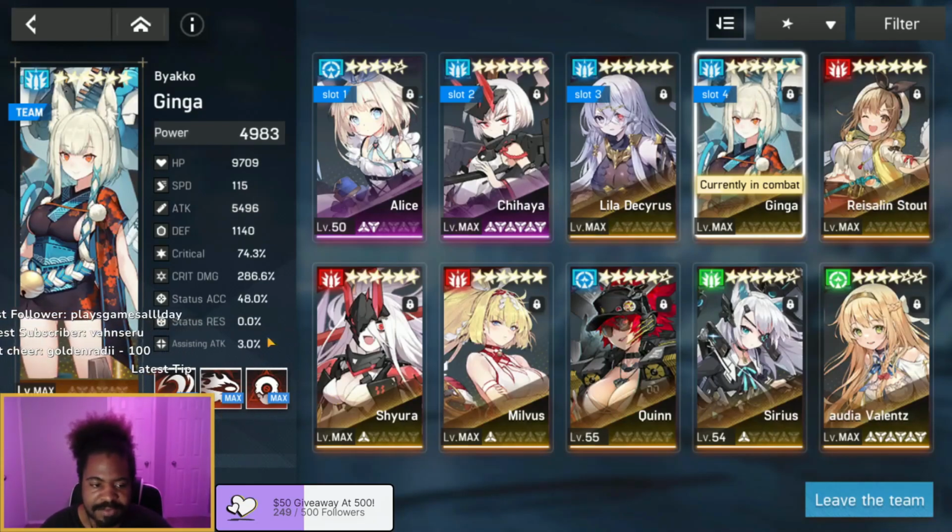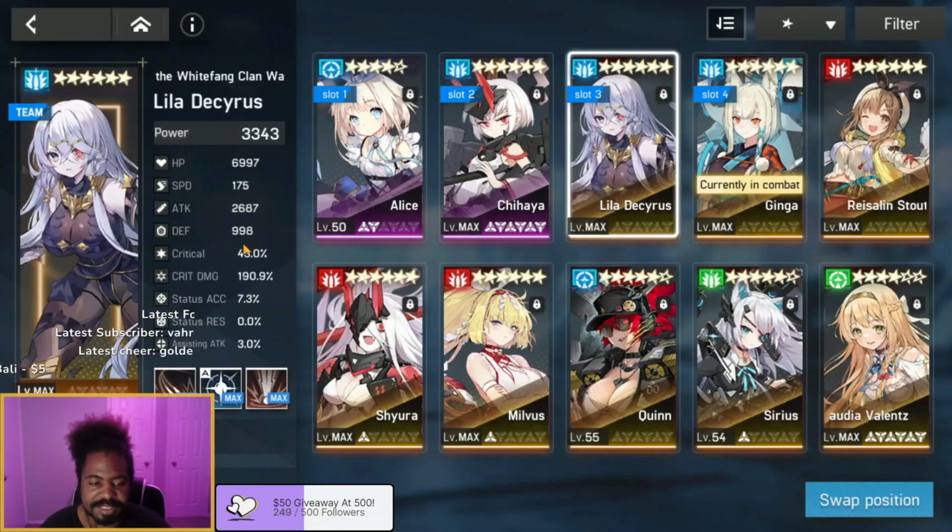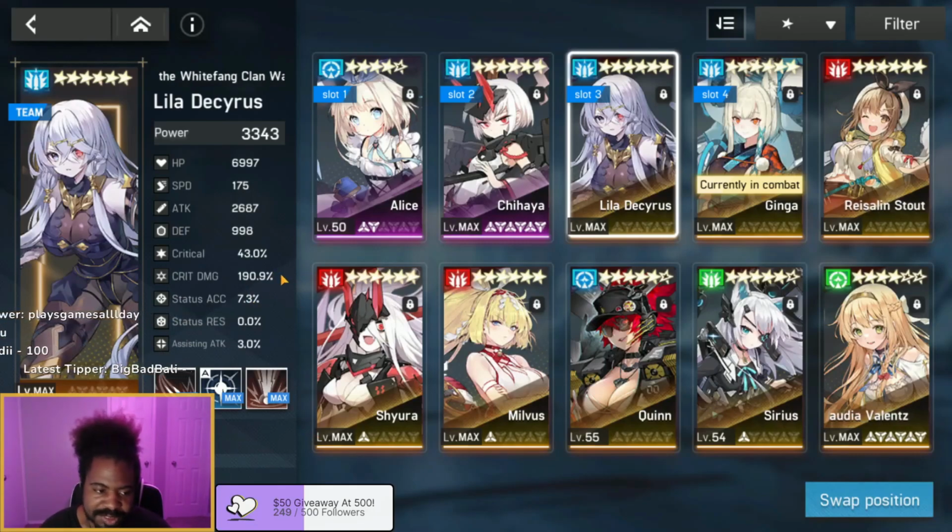Her S2, we're going to have her open up. She has 48% status accuracy, so hopefully she hits it. I don't want to add any more because, again, I'm doing the same set. 74% crit. We're having Lila help us with that, that way no one says anything. 286% crit damage. The only reason why I didn't want to use Lila is because Lila can still hit really, really hard. But it's okay. I lowered her damage as much as I could. I have her at pretty much 93% crit because of her S2.